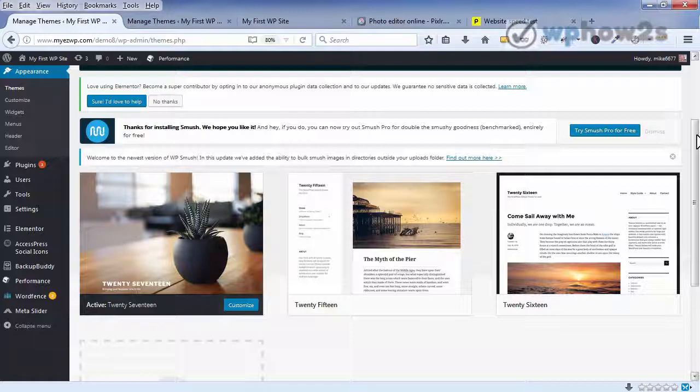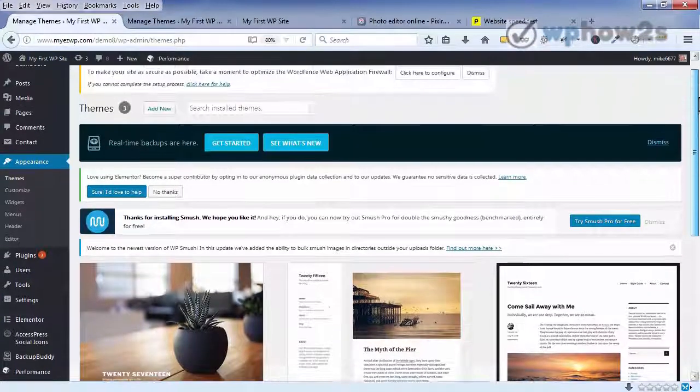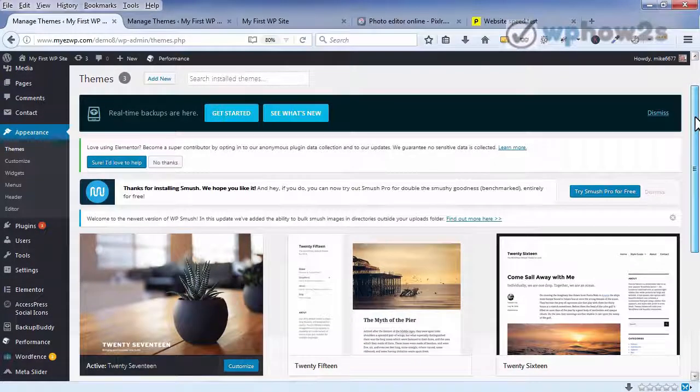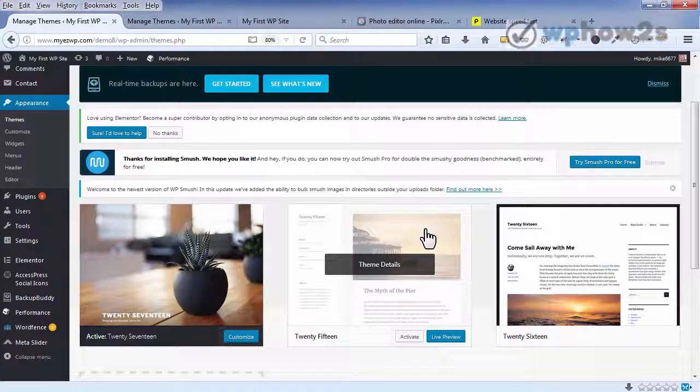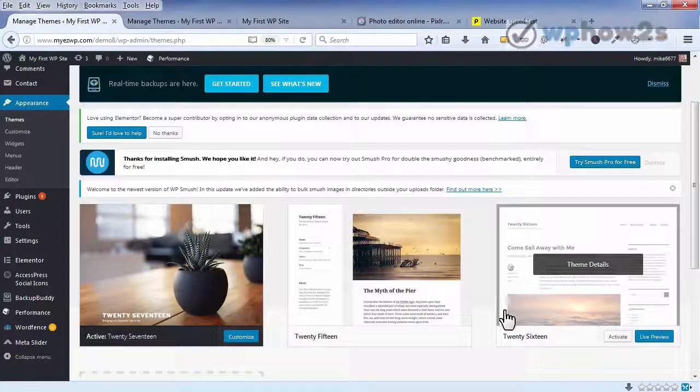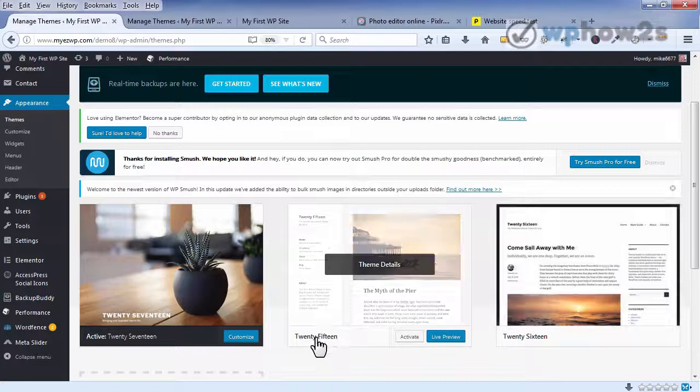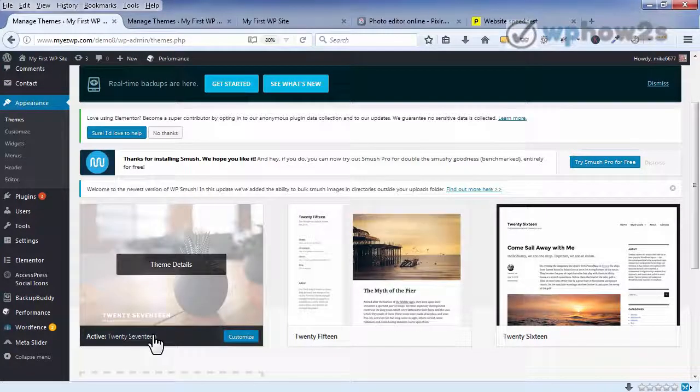I like to add my features and functions to my WordPress theme using plugins rather than have them built into the WordPress theme itself. They just tend to work better that way, in my opinion. Right now we have 3 basic default WordPress themes from WordPress.org installed on our site. WordPress.org usually comes out with a theme about once a year, and they're named after the year they come out in, 2016, 2015, and currently the default theme at the time of this video is the 2017 theme.